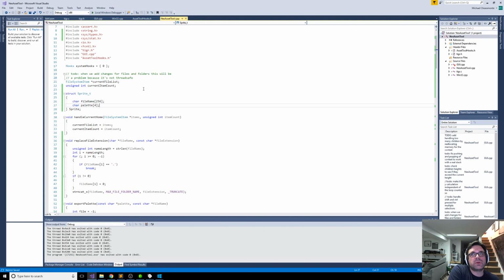Do we want to store... I feel like we probably want to restore the re-indexed PNG so that we don't have to redo that every time. I'm just trying to think if there's any benefit into not doing that.